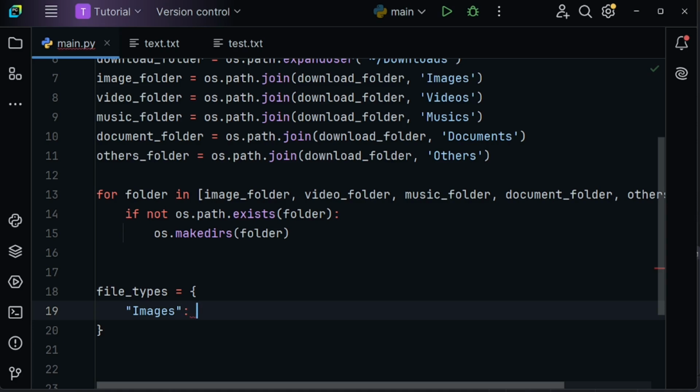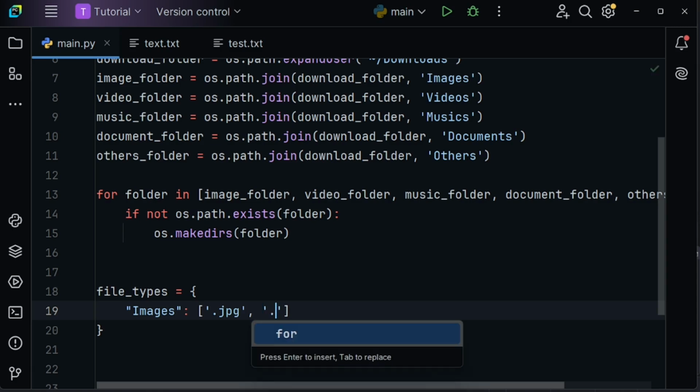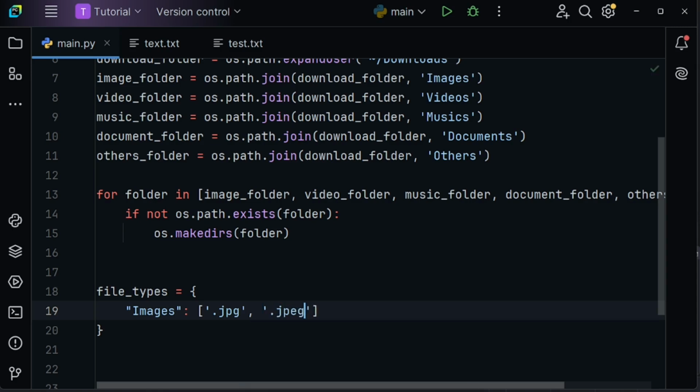So for images now, I want to create the extensions of possible images. So .jpg, we have .jpeg right here. And which other extension am I going to have? .png. So I'm having .png also.